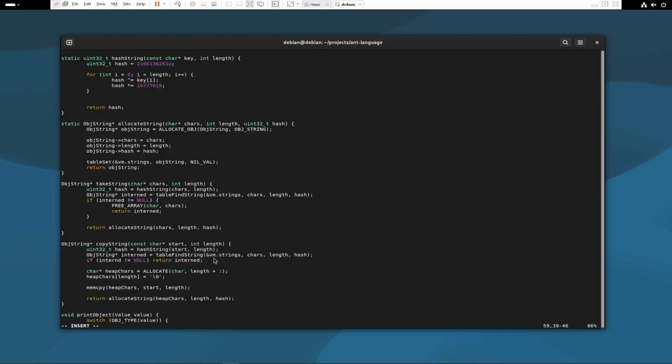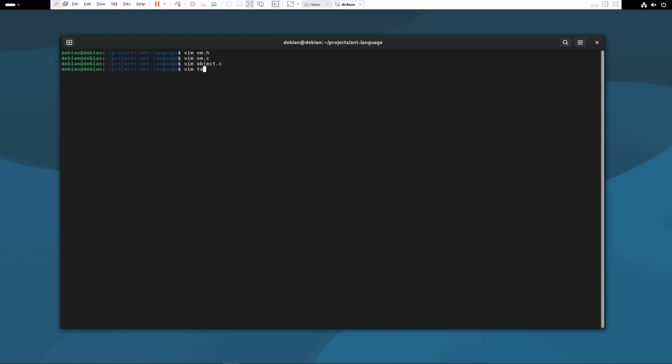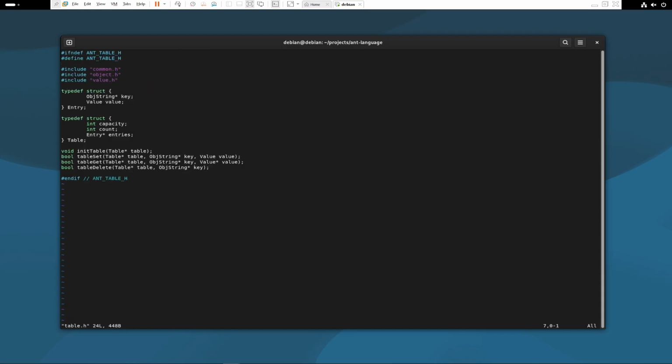So let's jump to the hash table to implement this function, table find string. It tells us if some string with that length and that hash exists in some table. It returns null if it doesn't exist, and it returns the actual address of that string if it exists in that table. So let's go to table.h.